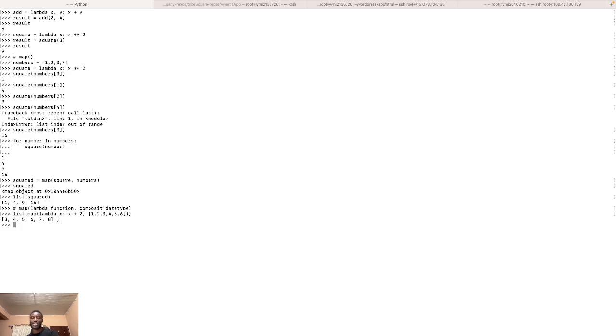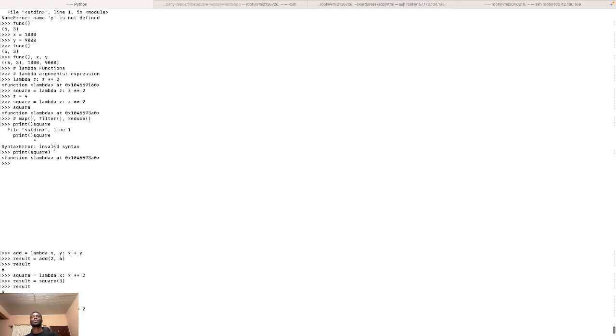We still have filter, and we still have reduce, and we can use this on a dictionary. That is why I said that it's going to be a composite object. I think we defined a dictionary up here.